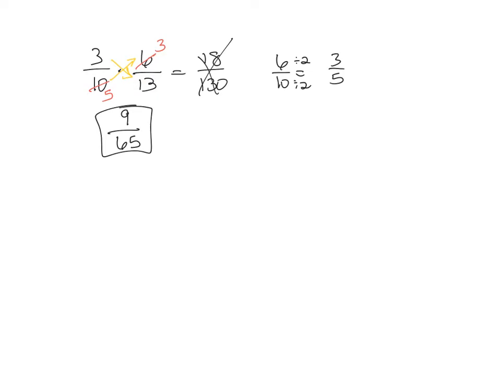There's my answer. You can see, you know, maybe dividing by two is what you would end up doing on the reducing if you did the harder way. Eighteen divided by two is not too bad, but a hundred and thirty divided by two can be a little bit tricky.